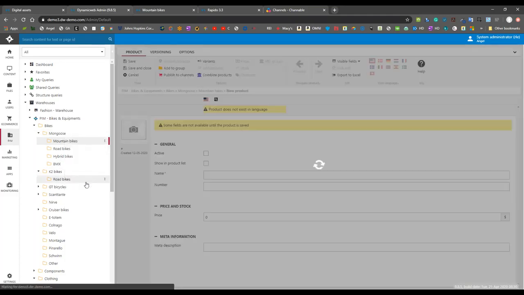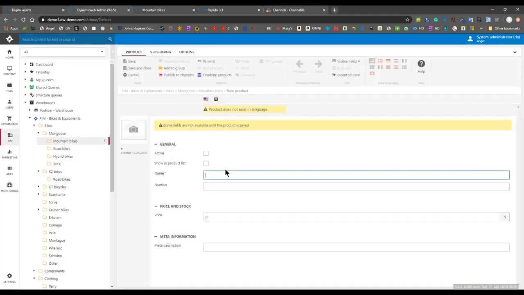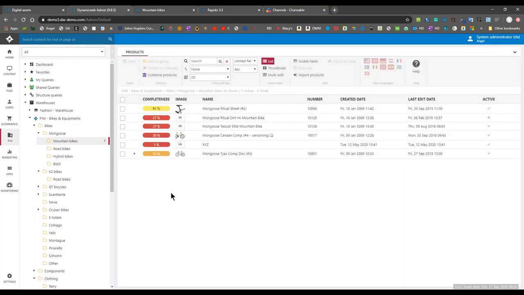Let me give you an example of that. Let's go here to new product, and I'll just call it XYZ product. And I'll hit save and close. And now here, XYZ, it's not 0% because I had to give it a name to save it, and therefore it satisfied 3% of the completeness. Completeness is an at-a-glance tool or feature where I can see what percentage, and if I'm just looking at colors, it's in the red zone, so it's nowhere near ready for going live or being published anywhere because there's limited information.